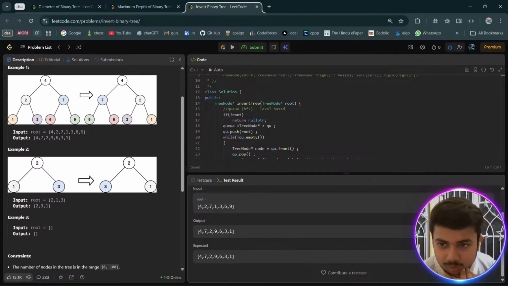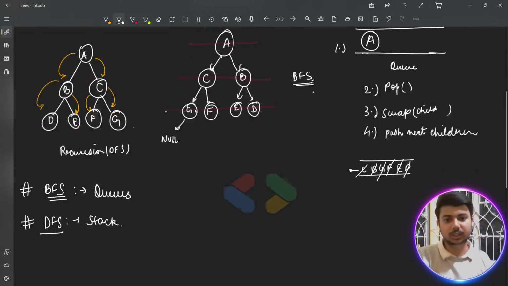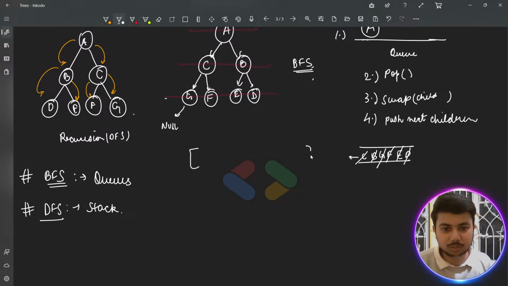ये तो बस इनपुट आउटपुट का फॉर्मेट है, you know, this 4 is the root, उसके 2 और 7, फिर 1 2 के साथ 3. मतलब इसको अगर एरे फॉर्म में देख ही लेते हैं, देखो क्या है उसका इनपुट और आउटपुट का फॉर्मेट क्या है। अगर यहाँ पे this has to be written in the case of array, तो क्या लिखेंगे, ये पर्टिकुलर ट्री का बता रहा है, ठीक है। It will be A, then we have children of A, that is C and B, then we have children of C, that is G and F, and then we have children of B, that is E and D.